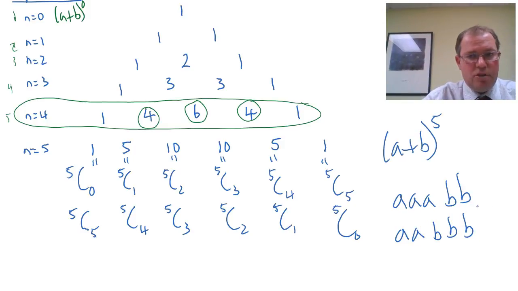So you can think of it as 5 choose 3, which might be counting the a's there, or 5 choose 2 if you're counting the a's in that one. And clearly they're the same.